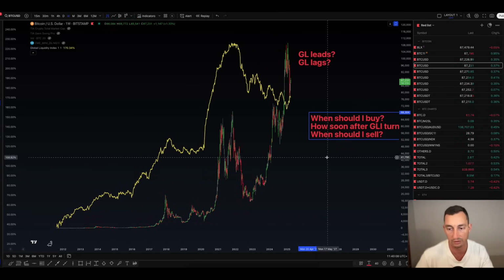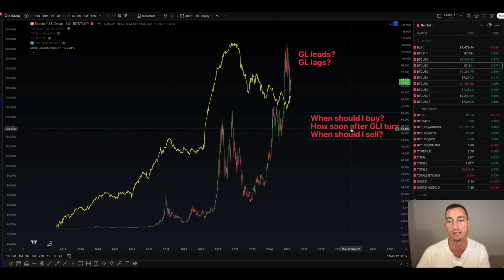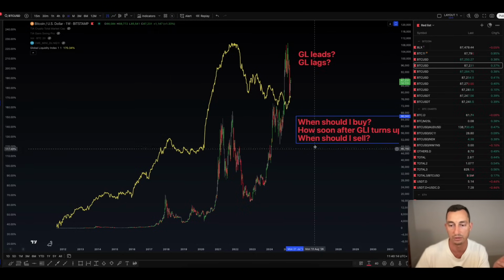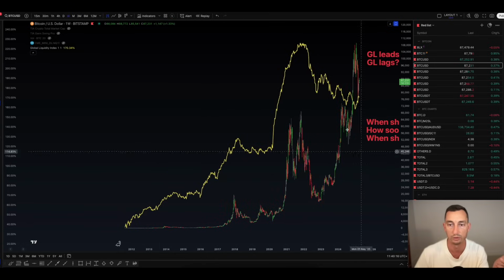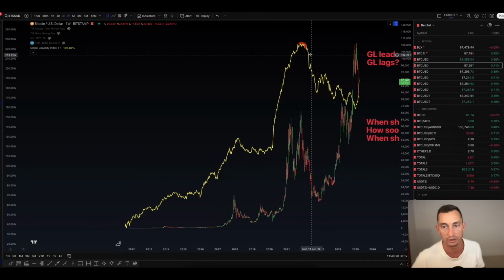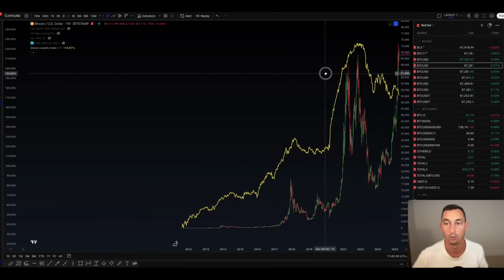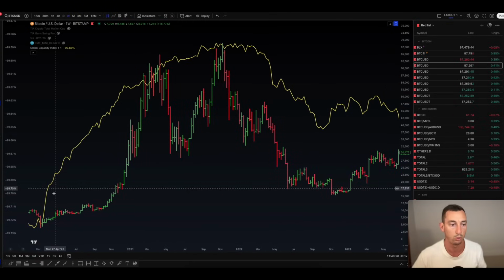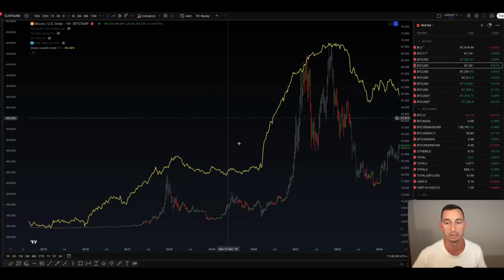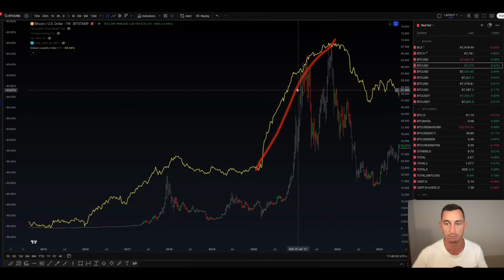The next thing is, when should I sell? Now, of course, there's a ton of questions in between all this, but I think these are the main two that we want to address here. Do I sell as soon as I start to see the global liquidity index turn down? Should I start to sell a particular amount of points to the downside? What about time? Should I just hold on for 12 months? As long as the global liquidity index goes up, roughly 12 to 18 months, then make sure I sell.